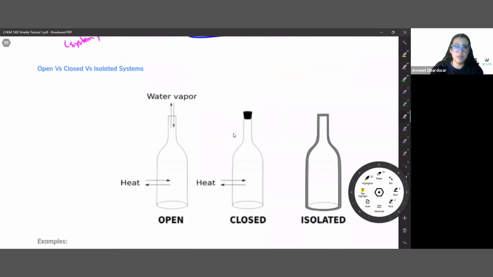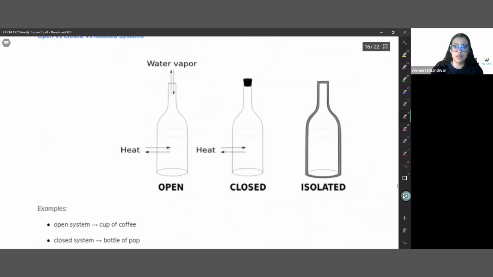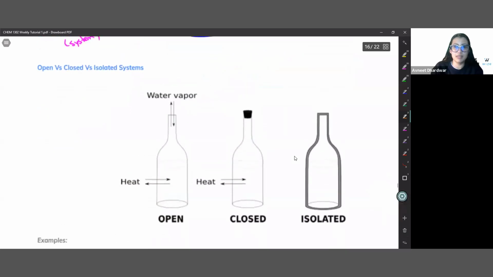Okay. The next thing that we're just going to quickly review is the difference between different types of systems. And it's actually simpler than it sounds. So an open system is just like an open bottle where let's say you had a hot drink in here and you put your hands on that hot drink. Well, you know that heat can be transferred from the hot drink to your hands. So heat can go in and out of that container if it's an open system. And also energy and water vapor can also go in and out of the container.